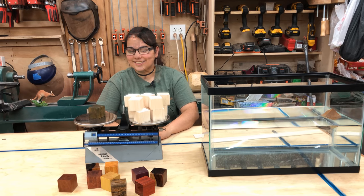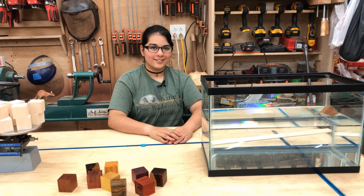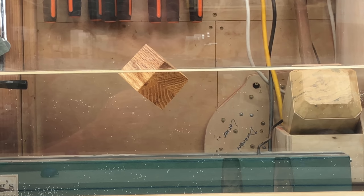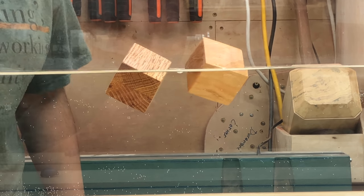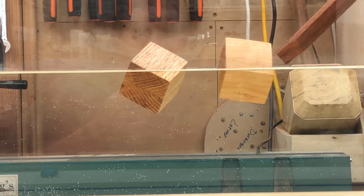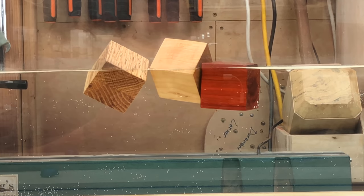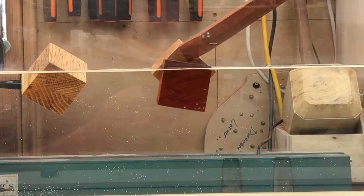Let's see if lignum vitae will sink in water. We've got a close-up shot on the oak that's floating. Let's drop in a piece of maple beside the oak and see if it floats higher or lower. The maple is not sinking down quite as deep in the water, so it must be just a little bit less dense than the oak. What about the padauk cube? Let's put that in. We can see it is sinking significantly deeper in the water — looks like the density is increasing on these pieces as we test them.